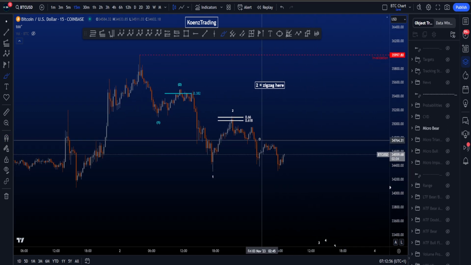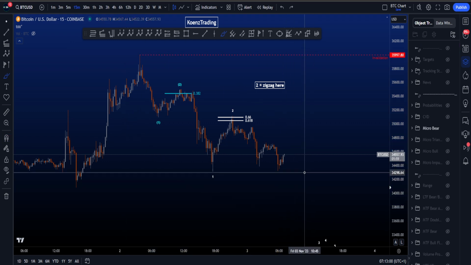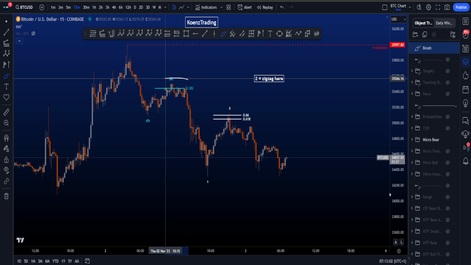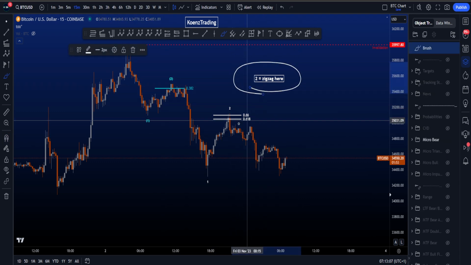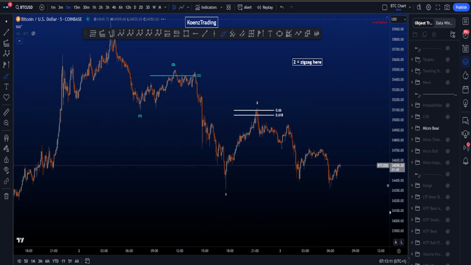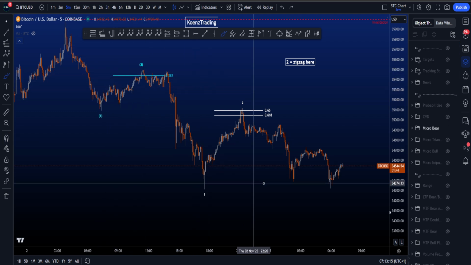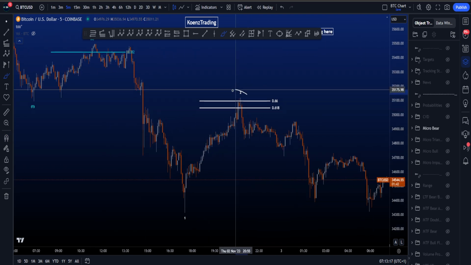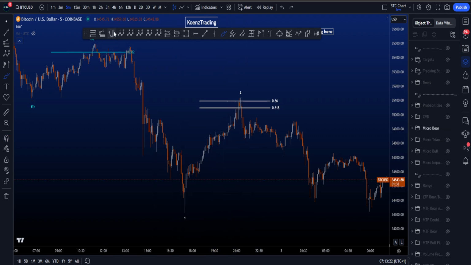So preferably you see proof of absorption by having CVD divergences, but that's not what we have at the moment between these two highs over here. Now in this scenario, the second wave 2 has to be a zigzag to the upside, and if we go to the 5-minute, you can see the first wave 2 over here, zigzag, all good, all fine, that's possible. And then the second wave 2 here has to be a zigzag as well, and then an A, B and a wave C to the upside, because this has to be the end of your corrective structure.